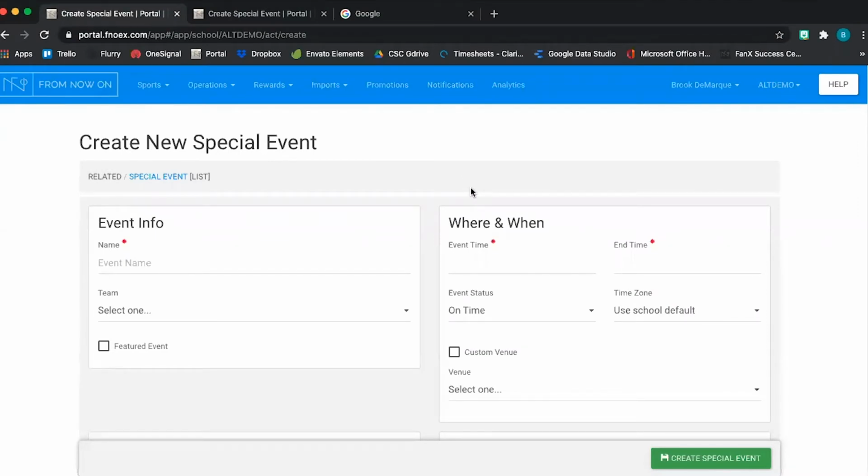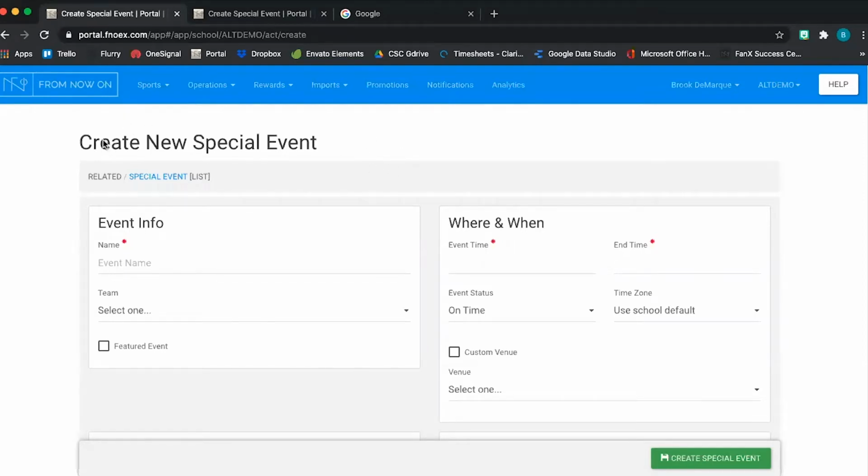Today I'm going to be going through the rich text editor in the portal. Now I know you've probably seen this while going through the portal. It's on pretty much every page where you can edit stuff. So we have a special event here. You'll also find it on game pages, promotion pages, stuff like that. So we'll get started here and kind of run through some basics, and then I'll show you some tips and tricks on how to format things nicely as well.